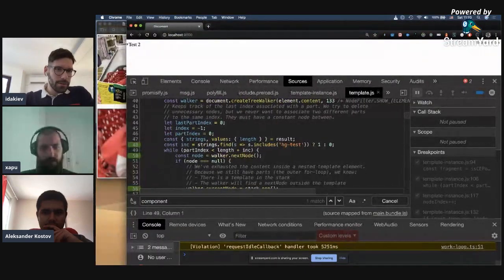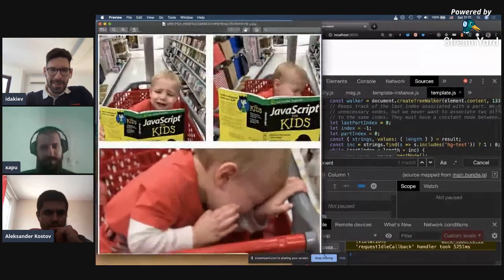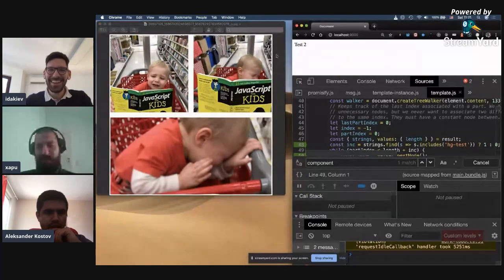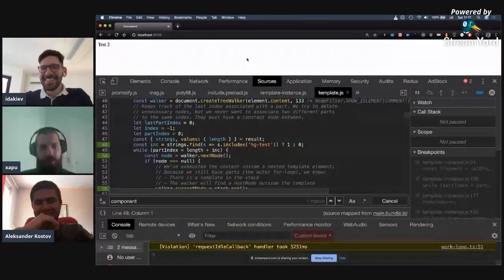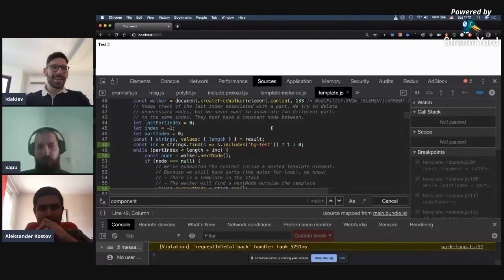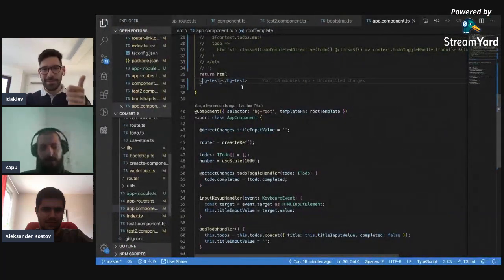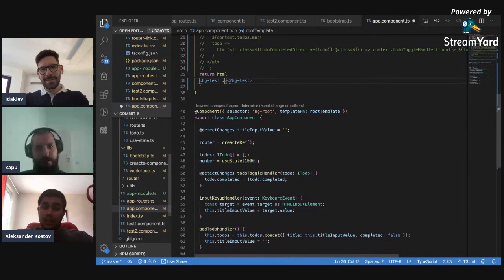Anyways, we have our components. Oh yeah, look, my favorite image. I opened it so we can actually enjoy it. This is very cool. So yeah, guys, it's working. This is really awesome. We made it work. So now the question is, what happens if we put the attribute there? Let's see.